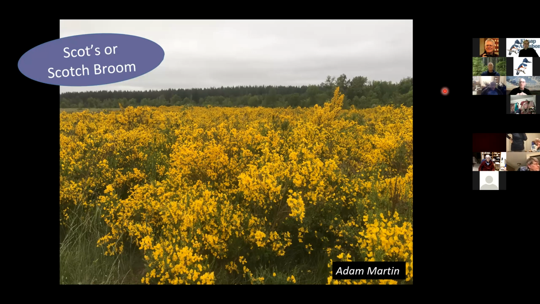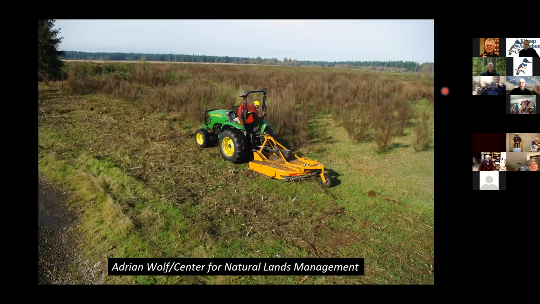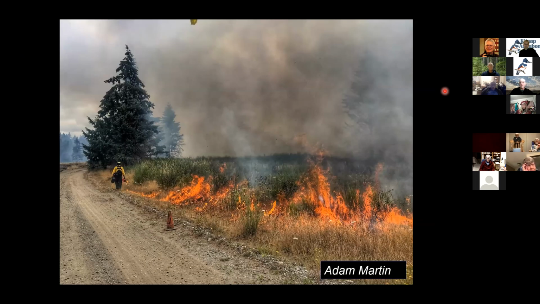Persistent as well. It was brought into this country by a Scotsman back in the 1800s. They were homesick, and they make good brooms. And so the problem is one shrub, one bush has thousands and thousands of seeds, and these things are almost impossible to eradicate, either by pesticides, by burning, by mowing. What they've done for years at JBLM was mow and mow and mow and mow. And then what they started doing in the last decade or so was introducing fire, prescribed burns.